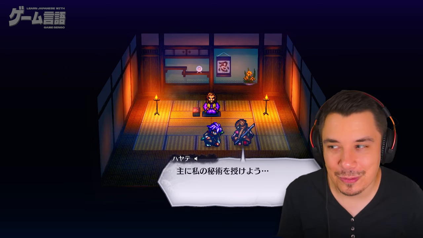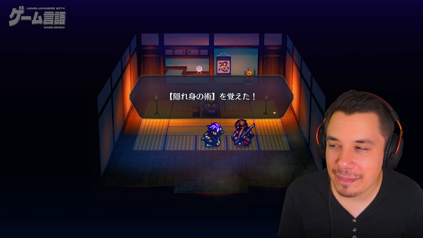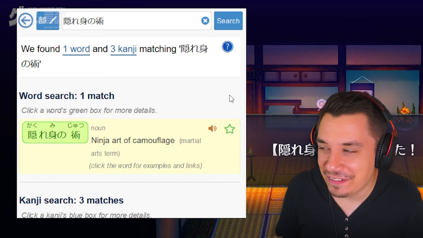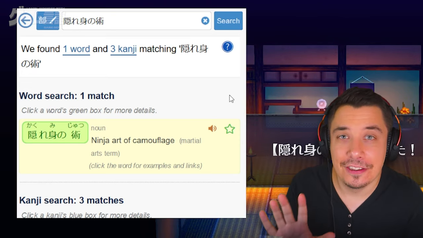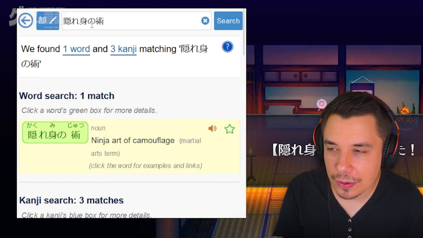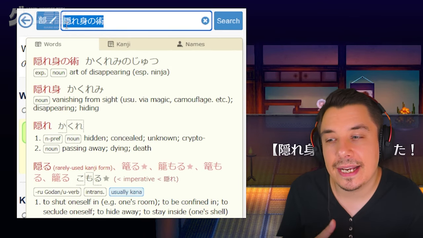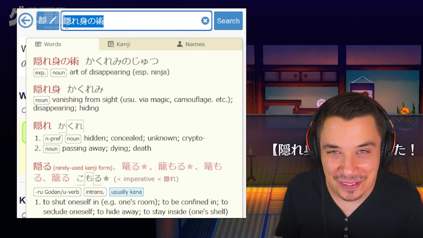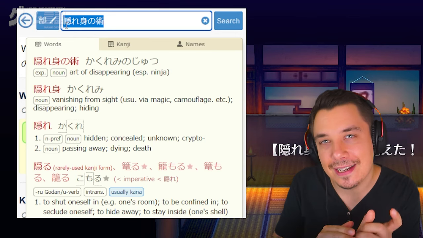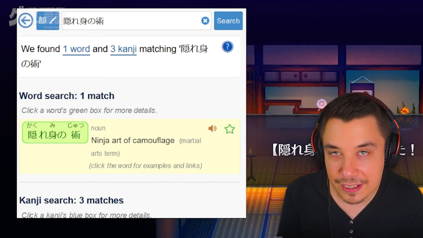So, I will give you my secret abilities. Okay, kakure mi no jutsu o oboeta. And so, kakure mi no jutsu is here, the ninja art of camouflage. So, this is definitely the version if you're a big fan of Naruto and you have a pretty high level of Japanese. So, kakure mi, as we can see here, is vanishing from sight, and no jutsu is the technique of vanishing, right? If you know Naruto, for example, you'll often see Kagebunshin no jutsu, that no jutsu is the technique of something, right? So here it is, Kakuremi no jutsu, the art of hiding oneself.